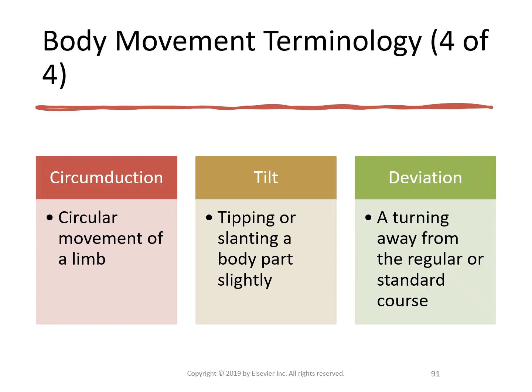Tilt is tipping or slanting of a body part. Typically the spine does this best. It tilts one side to the other. Not good for your posture and promotes early onset arthritis. Stop leaning, stop slouching, sit up straight. Deviation is turning away from the regular or standard course. Typically, deviation is done in the wrist, and we will learn that in week 4. We're going to do an ulnar deviation of the wrist for that axial projection.